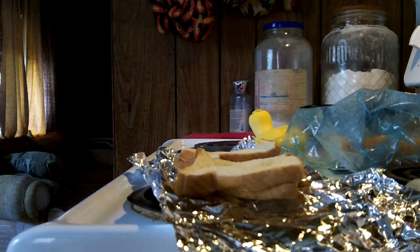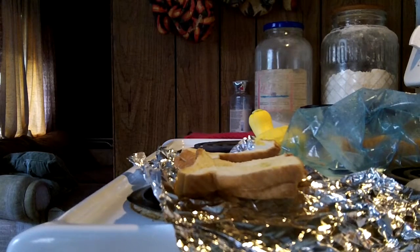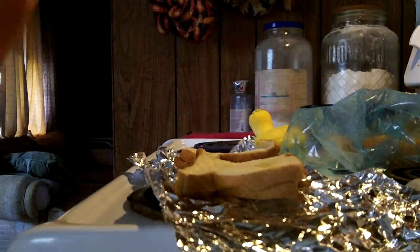Now I'm looking for a good bowl to make said good sandwich in. I'm going to do it in the microwave. I just want a good small bowl. Right here would be good enough. Like something a little bit bigger. Looking for a good size of a bowl. Okay, that'll be good enough.